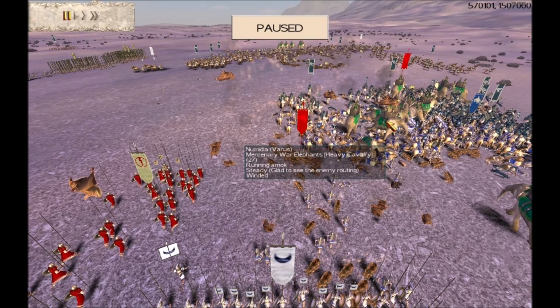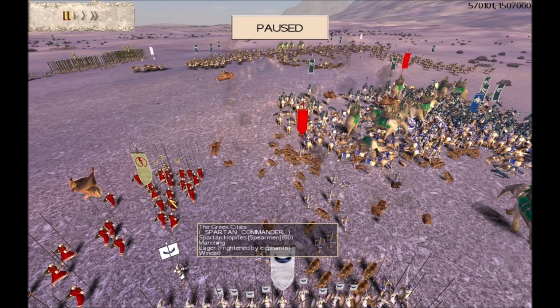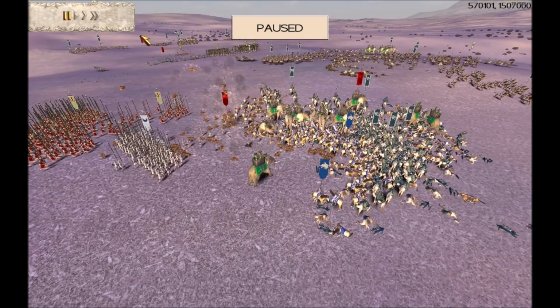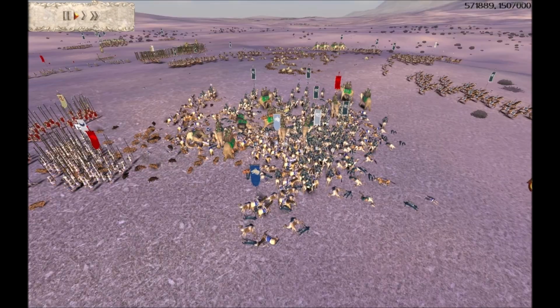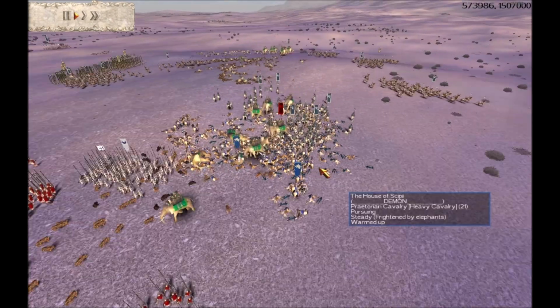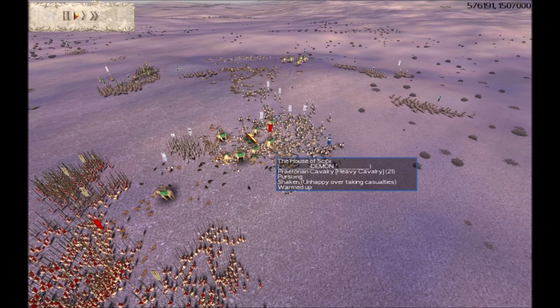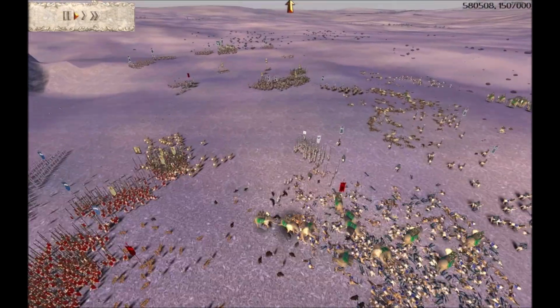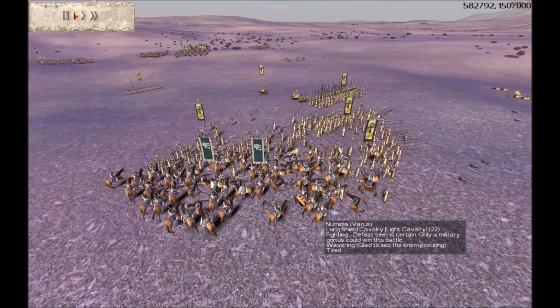So as I say, as soon as the incendiary pigs were ignited, the Numidian elephant unit routed straight away. So if you're facing elephants, bringing incendiary pigs can be a really effective counter to the elephants, as you've just seen. I hope you found that interesting. If you haven't seen that before, I thought you would find that interesting.